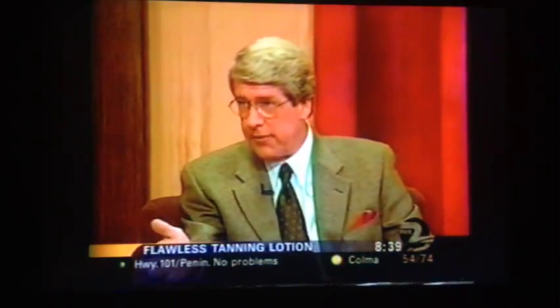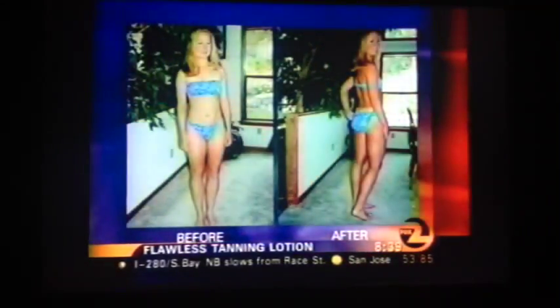With the self-tanner, you can put your sunscreen on. The tanner doesn't come off on furniture and it doesn't wash off in the shower. How long is it going to stay on? Depending on how fast your skin exfoliates — three days of good, strong color; the fourth and fifth day it's starting to fade. But every three or four days I just reapply the self-tanner.